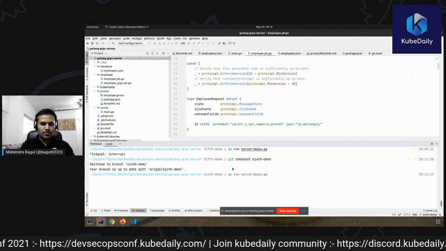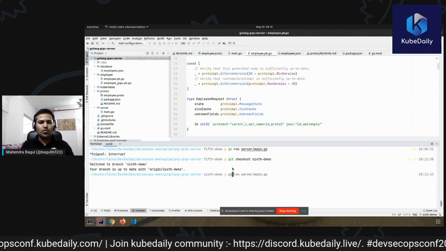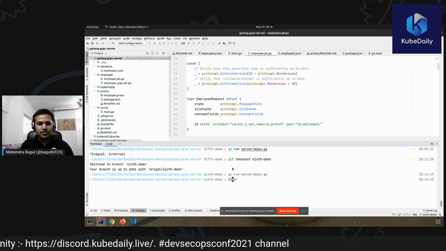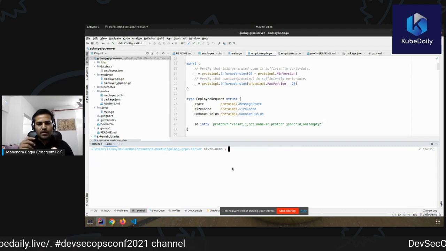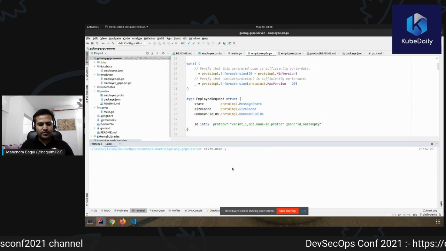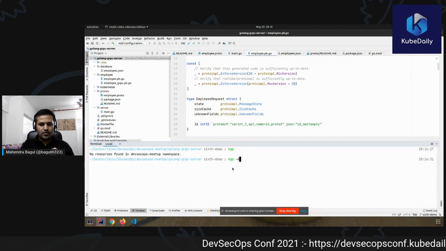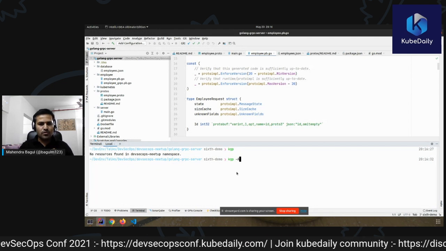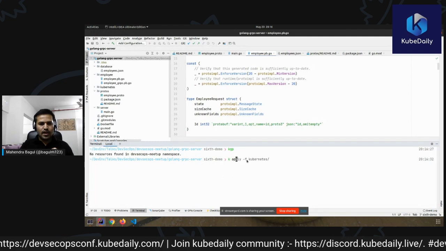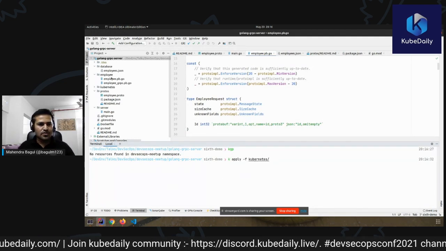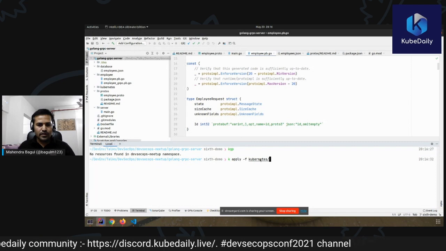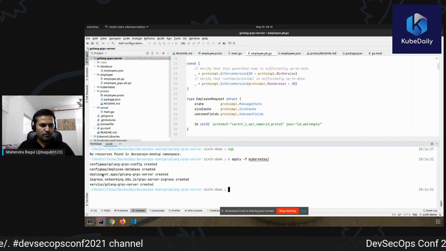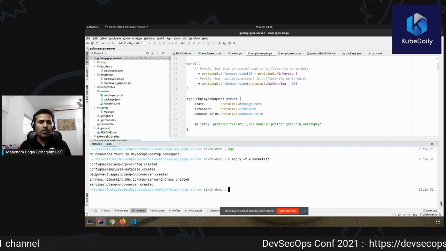Let's now run. Oh, we cannot now run server /main.go because we are not going to run this Golang server on our local machine. We are going to run the Golang grpc server on Kubernetes. As you can see here, I am in the devsecops namespace, and there are no pods found, right? So let us do k apply -f Kubernetes slash. All the resources defined under this directory will now be created. I'm just firing this command, and you can see two config maps, one deployment, one ingress, one service. They all have been created now.